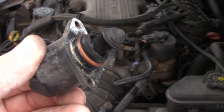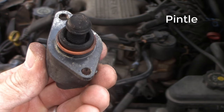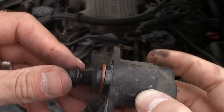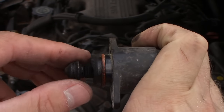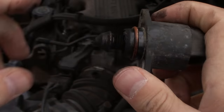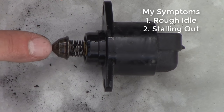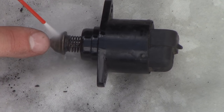Here is what the idle air control valve looks like for this make and model car. We have what they call the pendle right here in the center. When you are driving, it expands all the way out and doesn't allow any air to go through — all the air goes through the throttle body. But when you're at idle, you have to have some air go through, otherwise you're going to stall out. When this thing starts acting up, you're going to notice some rough idle or maybe stalling out, which is exactly what my car was doing.